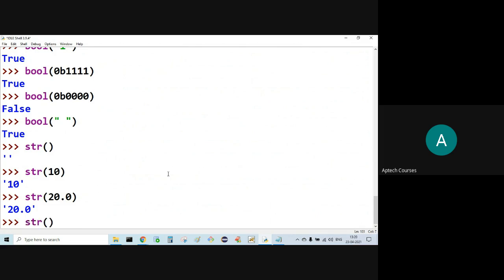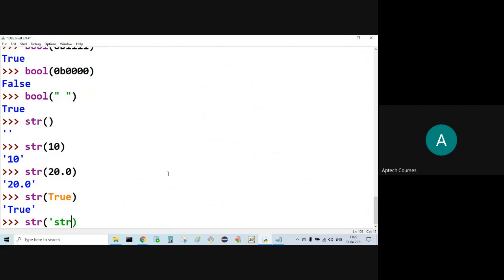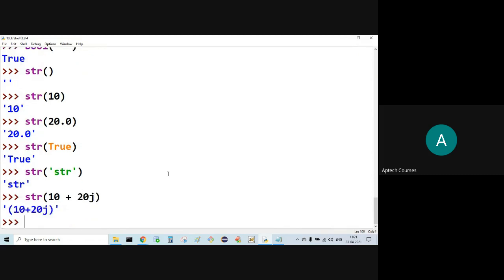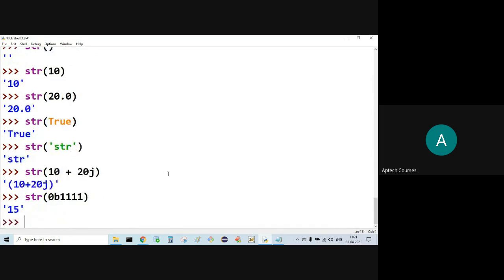From Boolean, from complex, that is also possible. From any type you can convert to string type.